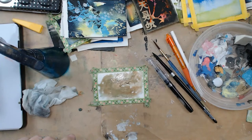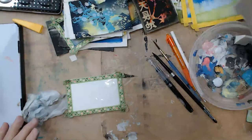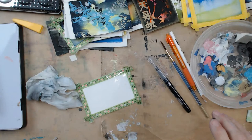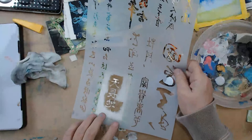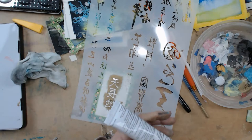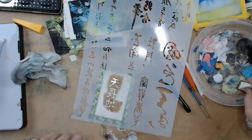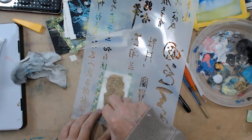Let's see. I'm going to spray this. So it's good and wet. And then I'm going to stencil it while it's wet. See what happens. This is how you learn. This is the Iridize Bronze Fine. Let's see what it does.